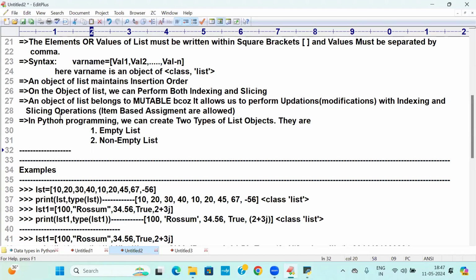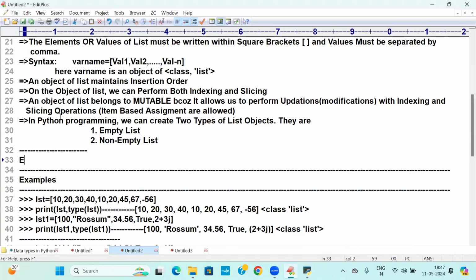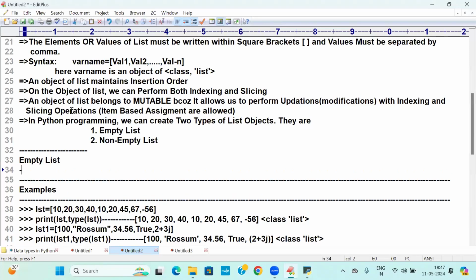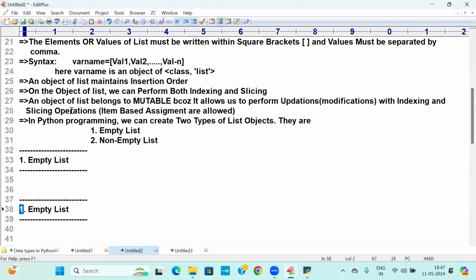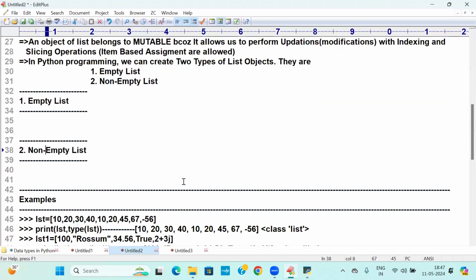Sir, what is an empty list? I'll create it programmatically. I'll keep two subheadings: empty list, and non-empty list also I will take. So what is an empty list?